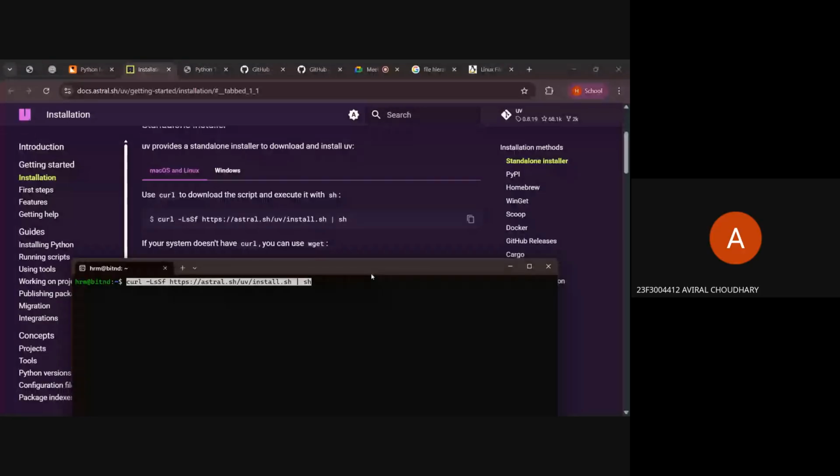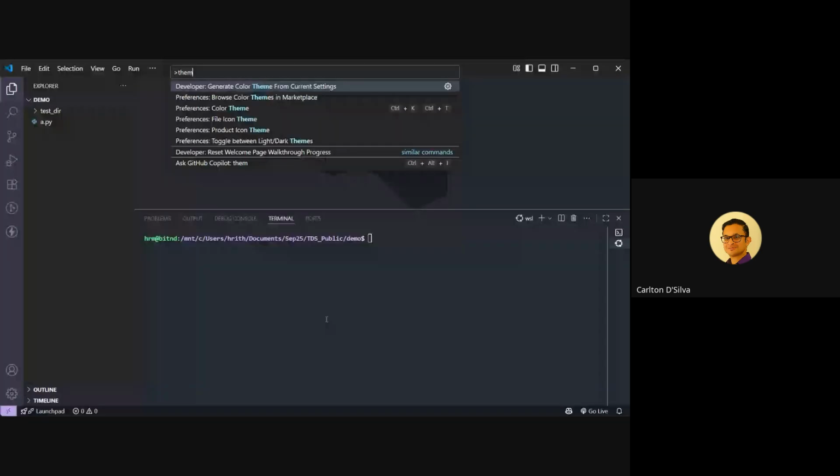Sir, why are we installing UV? What's the purpose? Sir, for Windows, we can directly use PowerShell, right? No, that's what I just mentioned. Do not use PowerShell for installing this application in Windows. You have to use WSL. That's the purpose of installing WSL: the packages get installed in Linux, not in your Windows operating system.